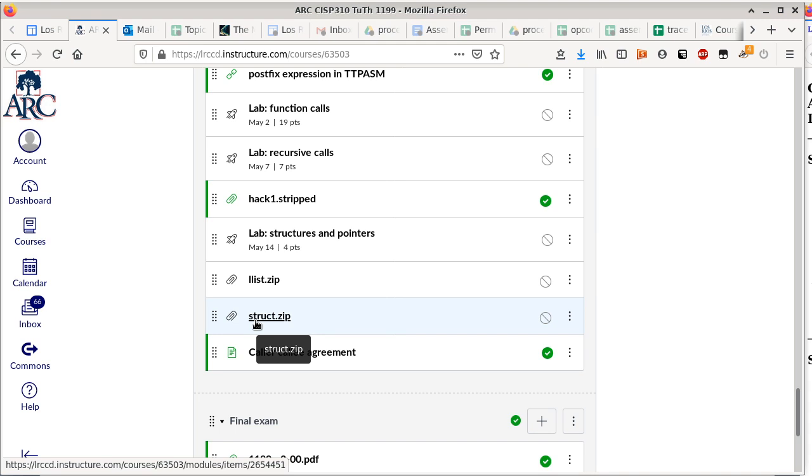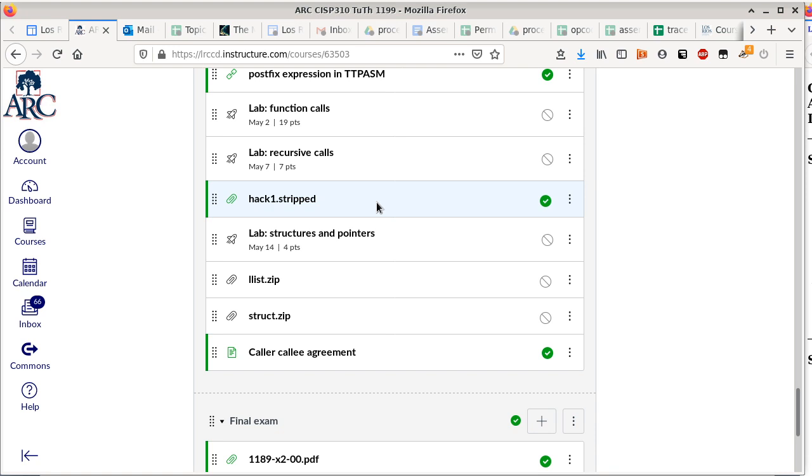There's this one little executable here called hack1.stripped. We'll talk about that after we are introduced to the stack and what the stack is storing. Basically, it's an example of what you can do with exploiting stack overflow in a program. So that's very simple hacking techniques with that particular sample program. So hopefully we'll get to that part because it's really fun. It doesn't have to do with TTP. It actually makes use of an executable that is using the 64-bit instruction set of the Intel/AMD processors. So it's actually kind of cool to go through that process.